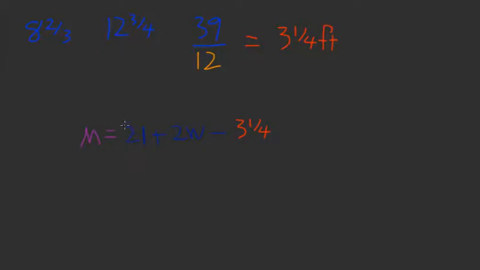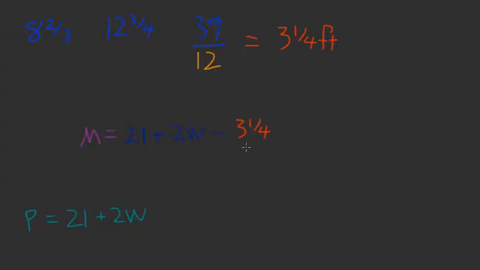Well, it makes sense because if you recall, what is perimeter? To find the perimeter, it's P equals 2L plus 2W. That's how you find the perimeter. You find the measurement of the length of one wall, you find the measurement of the width of the other wall, and then you multiply the length by 2, the width by 2, and add them, and that gives you the perimeter.